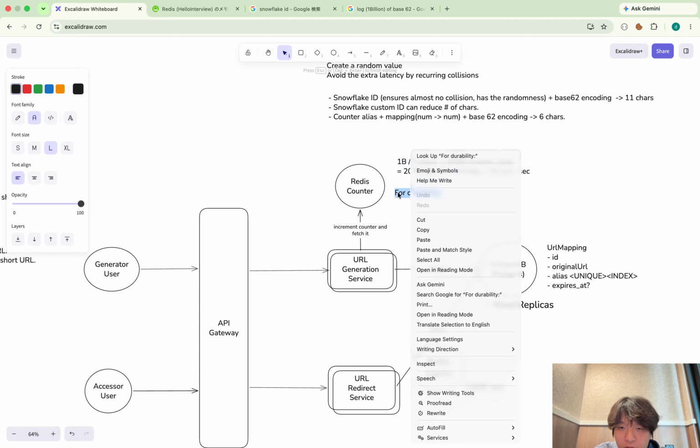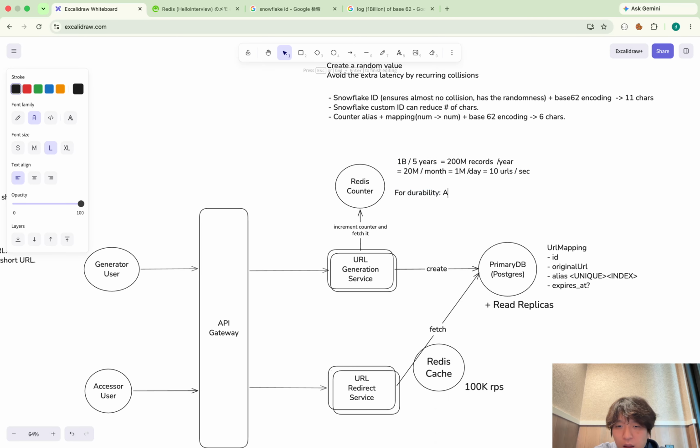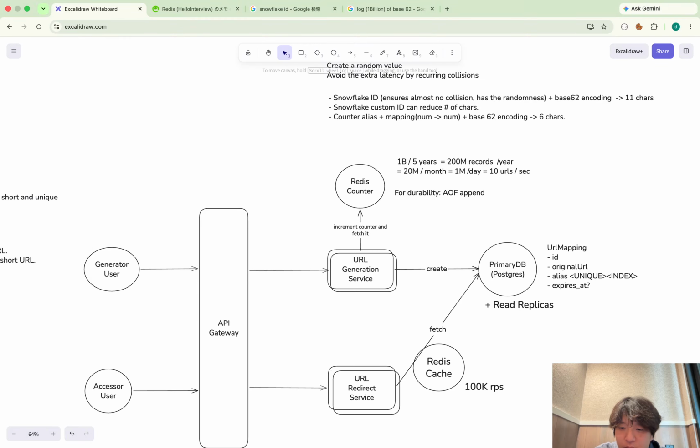So I configure, what was it? Append file sync to be always.